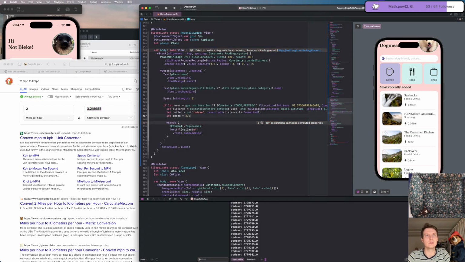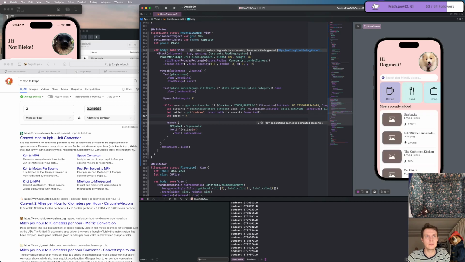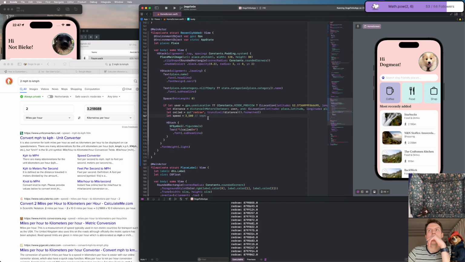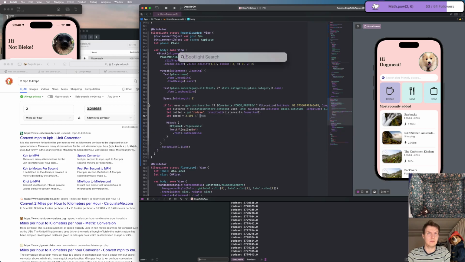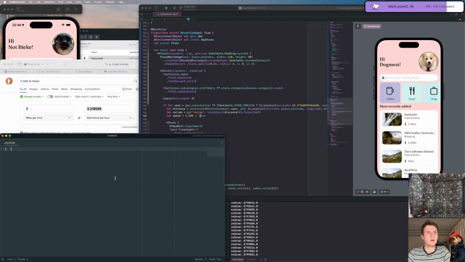Speed is 3.5 kilometer per hour. So if we want it in meters per minute, so we have x kilometers per hour. Okay, that's not gonna work.